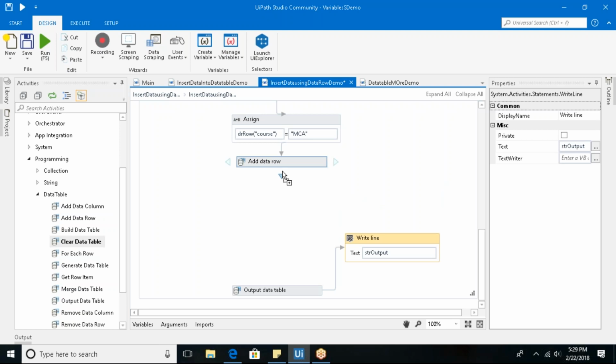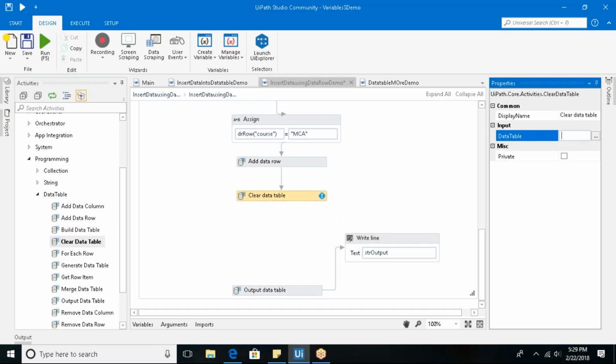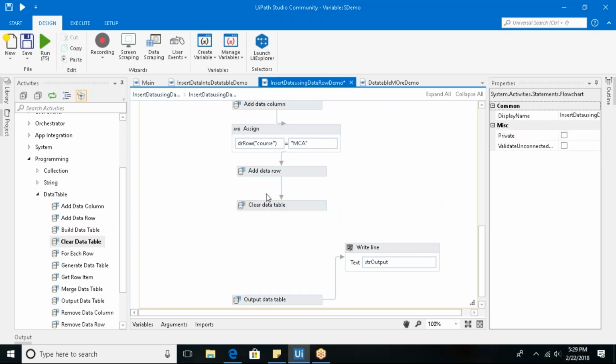Clear data table. You just pass only the data table name here. So what is this? DT student. But if you are trying to print the value from there after clearing, can we print the data from the table? No, right? We can't print it.